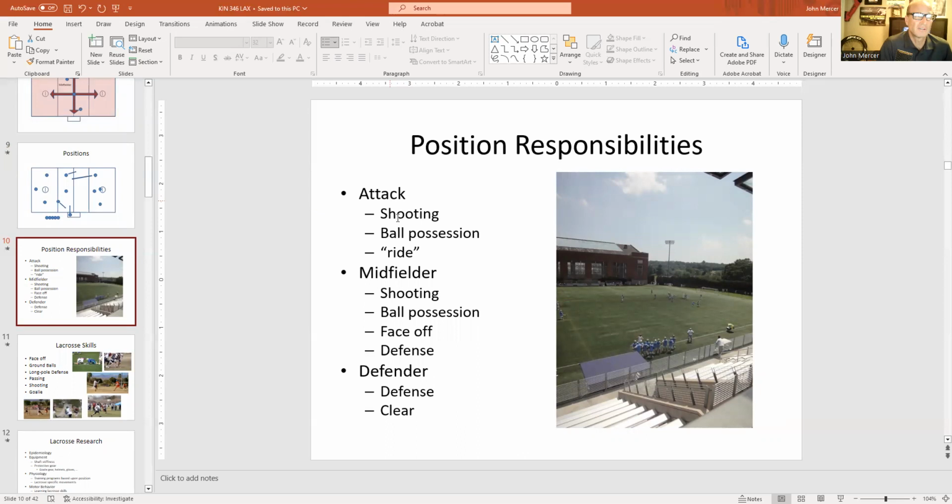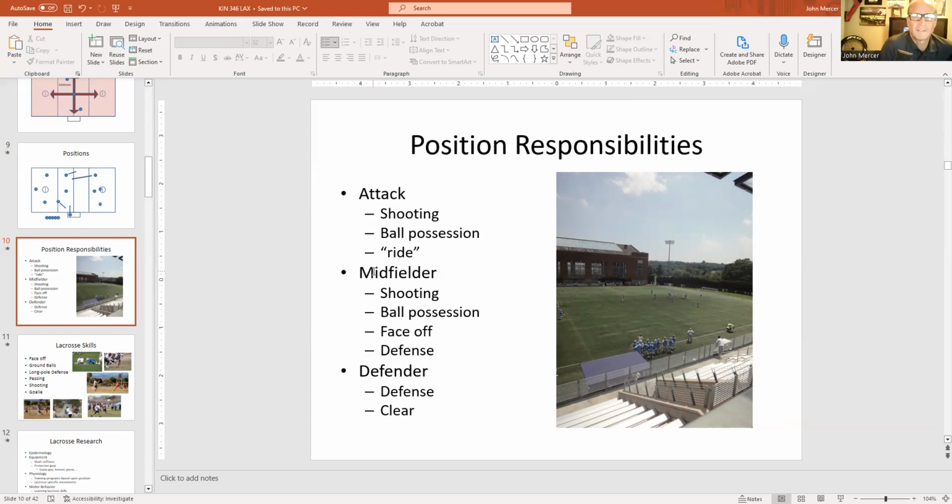Obviously, the attackers are generally the shooting players. They possess the ball. They also play some defense when the ball is turned over, trying to stop the ball from advancing out of the area they're allowed to go into. The midfielder is responsible for shooting, ball possession, advancing the ball, and defending.